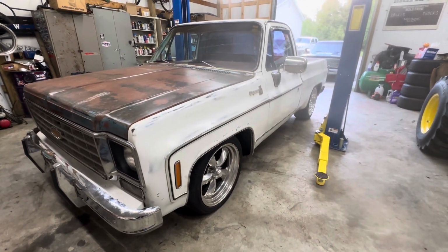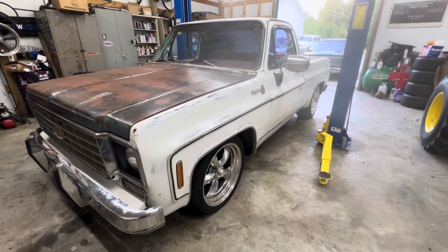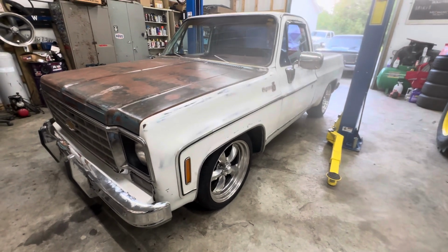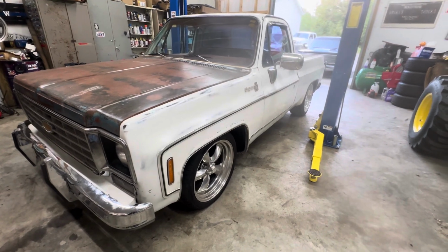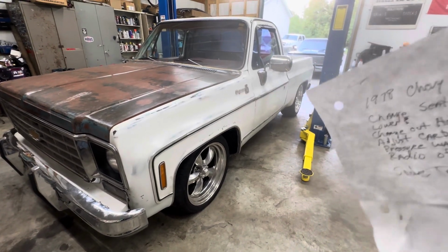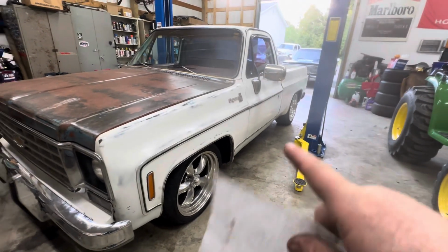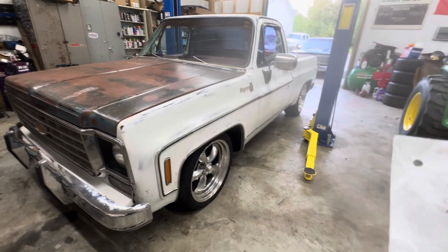So we made kind of a little lift block on it to address that Chevy lean back here in the back that they all have. You can actually Google Chevy lean. It's a thing, I promise. If you've got one of these trucks, if you bought it, you didn't lower it, whatever, go outside and measure the rear wheel lips. If they haven't addressed it, you've probably got one side higher than the other. They all do it. I don't know why.